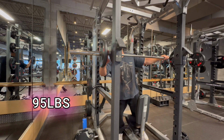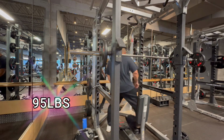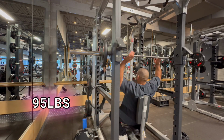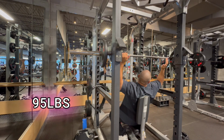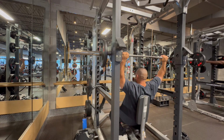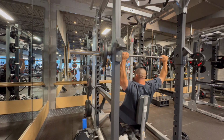All right. And now we are starting this workout with 95 pounds, warm up, get everything moving, feeling the joints are good, nothing hurts, there's no pain. Then we continue on adding more weight. This is the beginning of getting ready for my top set, which is going to be 275 pounds. And let's see how well this moves.